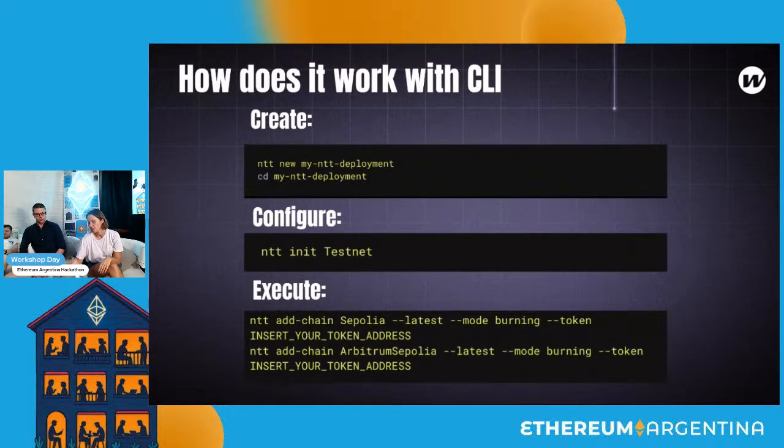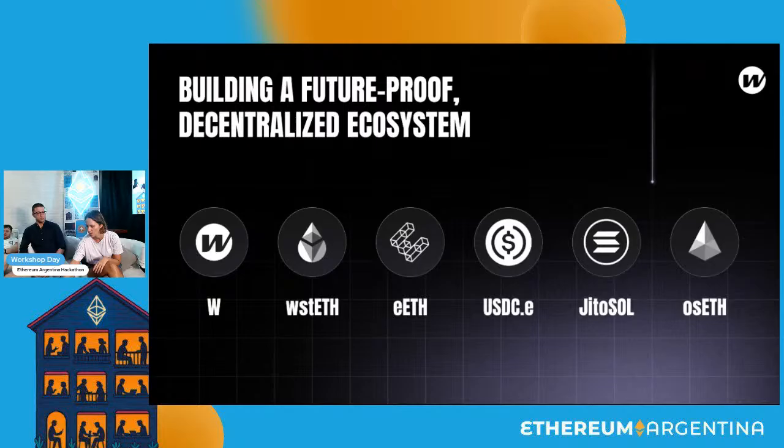So we don't need to go through that, but basically, you create your token, you create your NTT contract, you configure it, and then you execute those commands. So you will have the source chain, then you will have the chain that you need to add, and everything gets into a very smooth process, right? It should hopefully not take you hours to get started, but obviously if you haven't deployed your token from the beginning, you're going to have to do that, but that's outside the time that it takes for NTT to work. And as we say, all of this is permissionless, right? You don't need us. You can do all of this on your own, and just plug it into Connect, and it will just work like this.